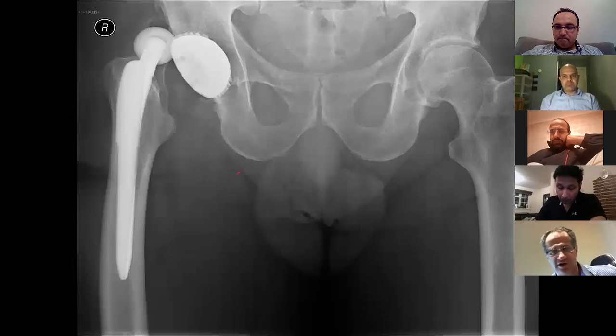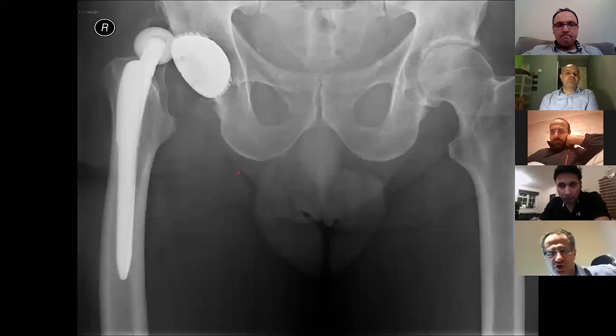Some questions have been asked for us, or Hussam, or any of the Ortho Mentor group. I notice Attar and Fuad Chowdhury have joined us as well. So the first question is, should we consider head-neck ratio as a surgeon factor, as it is surgeon choice, while wear and loosening are implant factors?